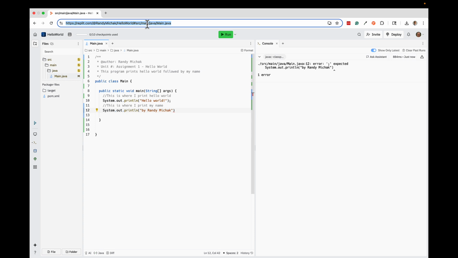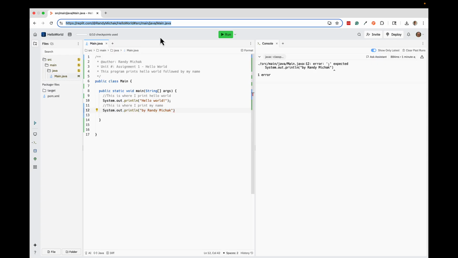So for troubleshooting and debugging purposes, if you're running into issues running the program, simply grab the entire URL here, make sure you have the file open that you're asking questions about, and make sure that that's active. And then select it, copy, paste into an inbox message, send it to me, and I'll be able to click on that link and get right into your program, which is really nice with Replit. Otherwise, if you're running it through VS Code, then we have to go a different route. You actually have to send me your source file and I have to debug it that way. But if you're using Replit, this is a very convenient way to troubleshoot.